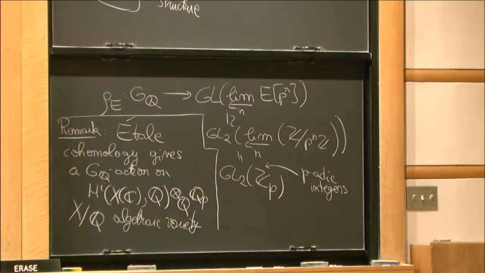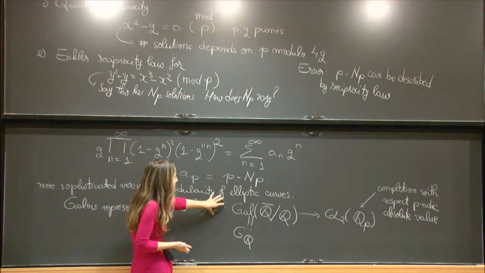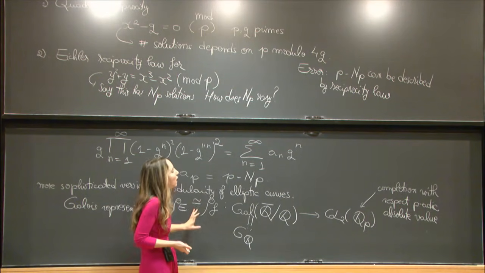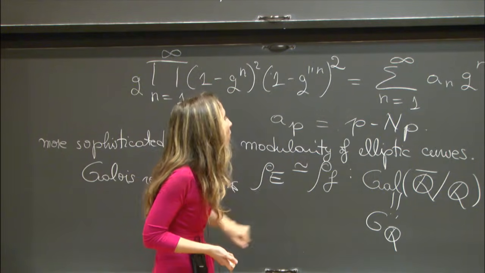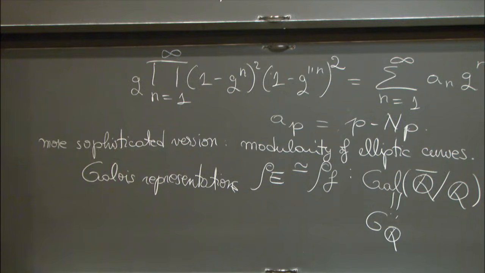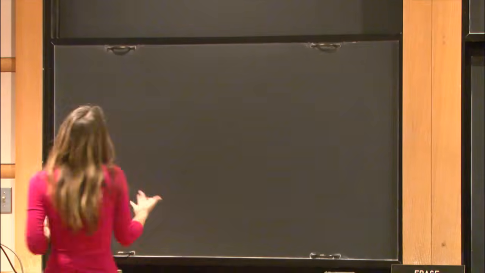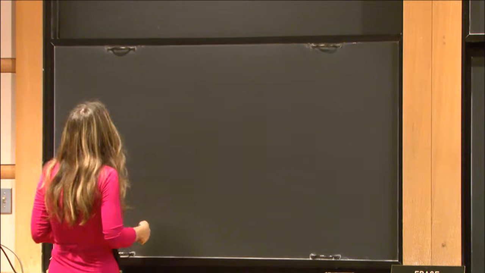And so on this side of the reciprocity law, this cubic equation represents an elliptic curve, and then you use this concrete version of étale cohomology to get the Galois representation. So now I want to talk about the other side and what this infinite product represents, and talk about how to construct a Galois representation from this infinite product. And it's going to be more vague, so I'm not going to give such a concrete way of doing it.